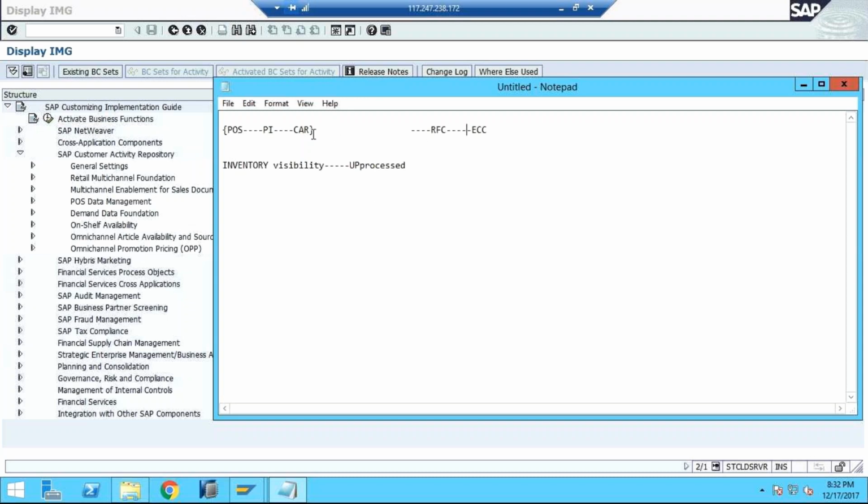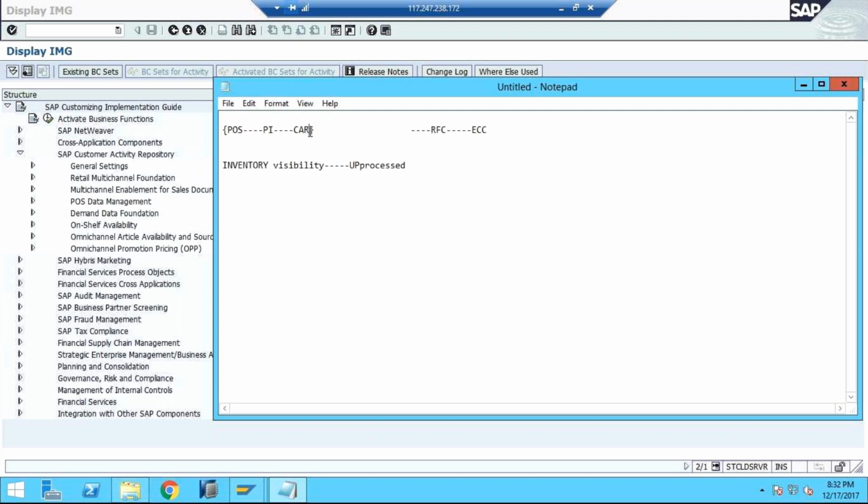Whatever data is replicated and comes into your CAR system from any web channel or any system or channel, it is immediately reflected in that view.